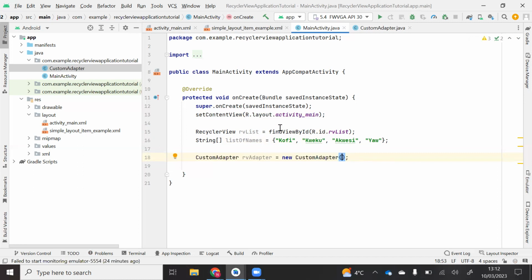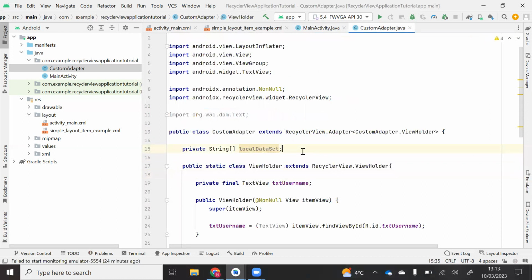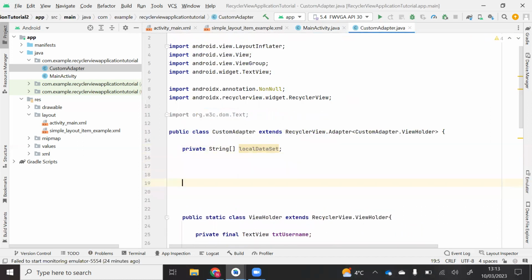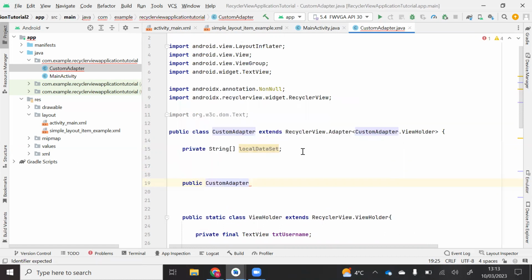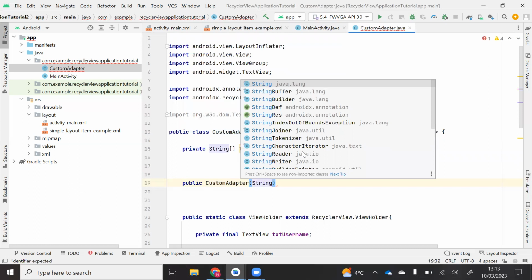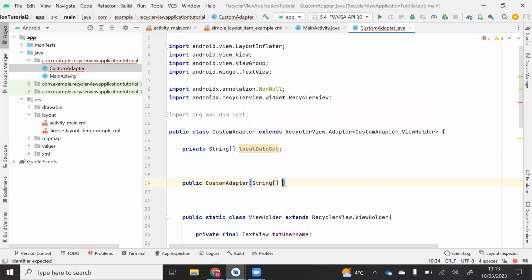So what we need to do is go to our custom adapter, and then create a constructor for that custom adapter. And then all we have to do is pass in our local data set, right? So I'm going to do public custom adapter. I'm creating a constructor, and my constructor takes in a string array, and I'm going to call it data set.